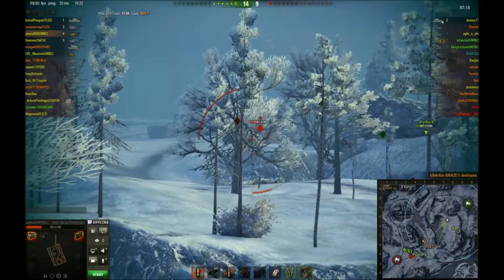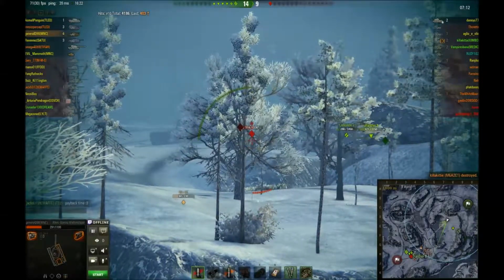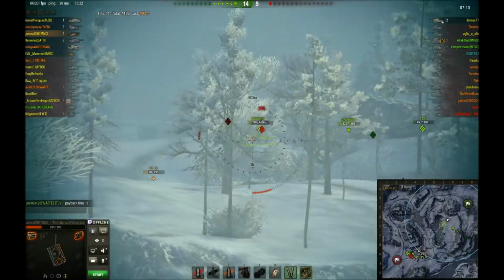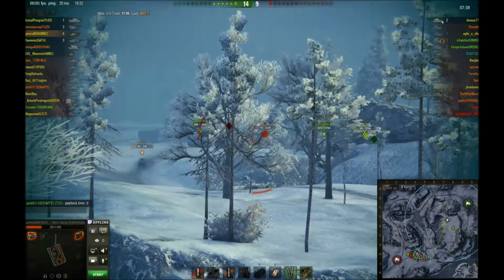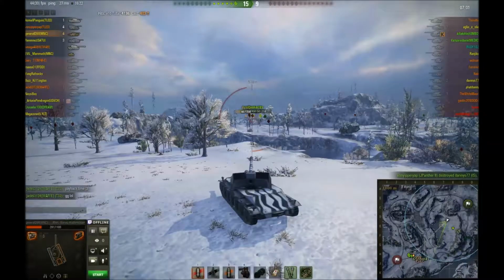And sadly, I don't think I get a shot on him because he's between a rock and me. Gonna try a shot. Yeah, it misses though. 70 HP left, he's not coming around that corner, and he gets taken out by a whole slew of allies. And GG.